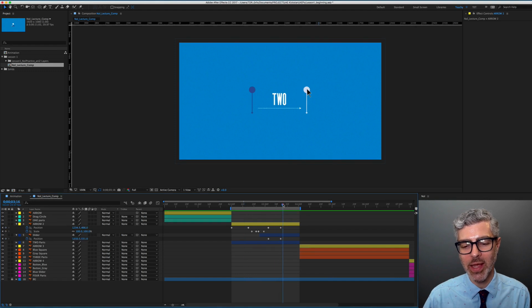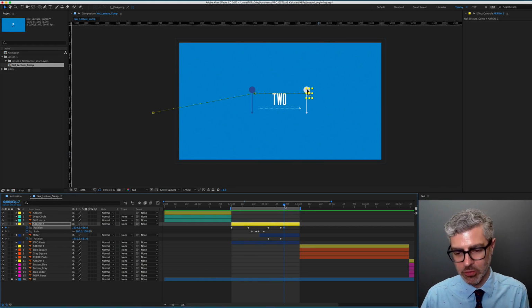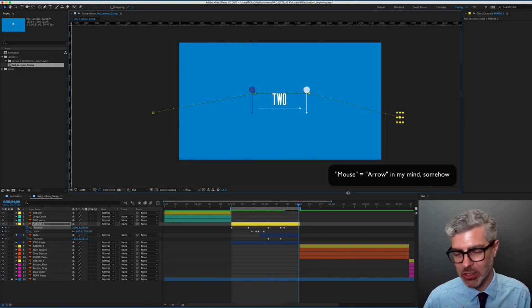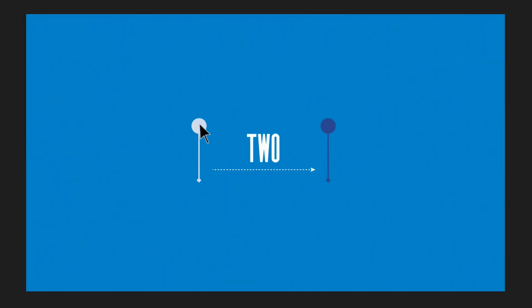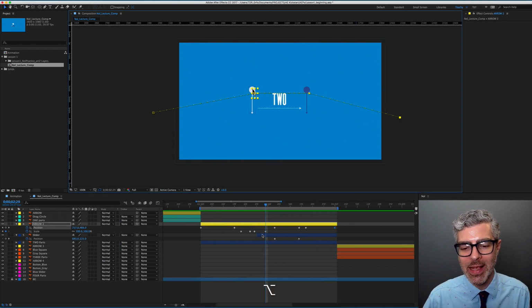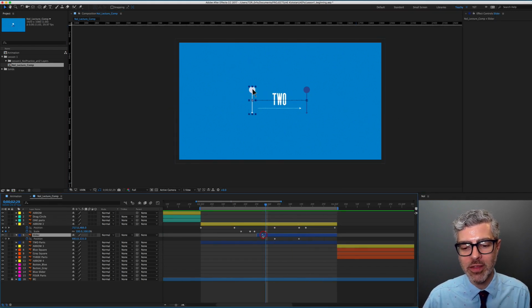But let's go ahead and now I'm gonna copy and paste this keyframe, because this is like another little pause here. And then I'm gonna press O to move to my out point, right? And now I'm gonna move my mouse over. All right. So that's the basic animation. We could preview that. I still think that looks too fast in the middle, so I'm going to have to change these keyframe timings. And I'm going to have to be careful, because this layer begins right here very specifically, and if I change the timings, I might have to change where that layer starts, okay?